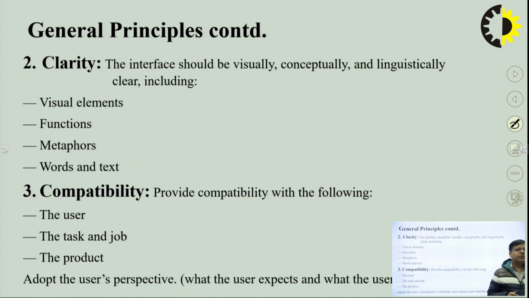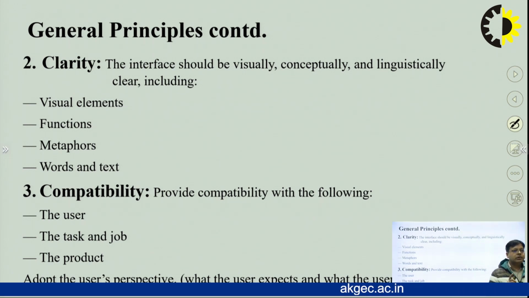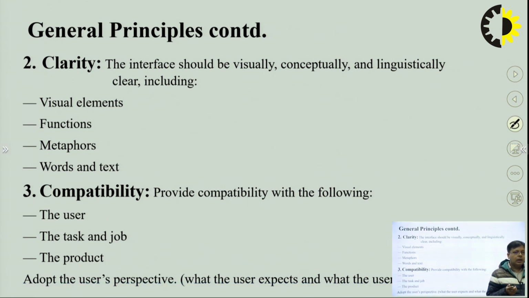And the second principle says that the interface must have clarity, right? So visual elements must be clear, the elements must be understandable and easily indicate what the meaning of this particular element is. Similarly for the functions, the words and the text used in the screen, captions used for any button, any icon, any image must be clear.